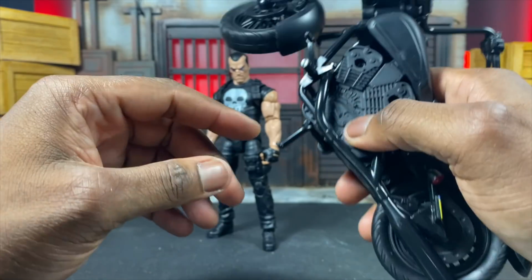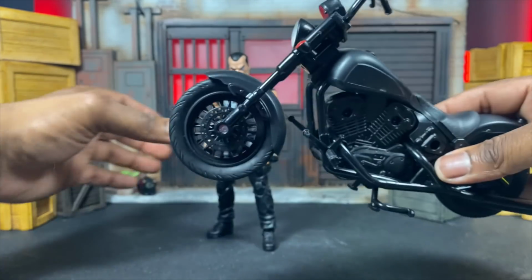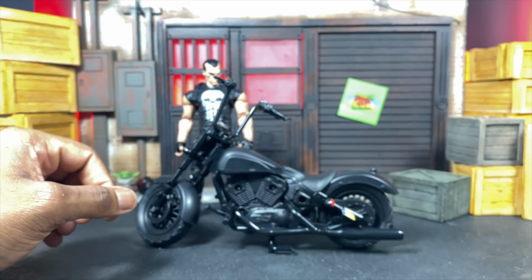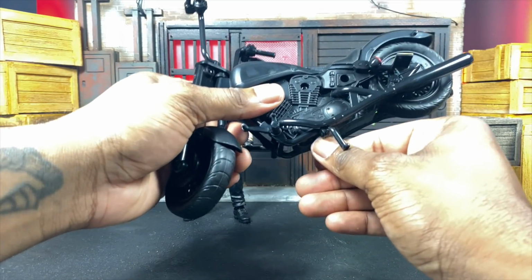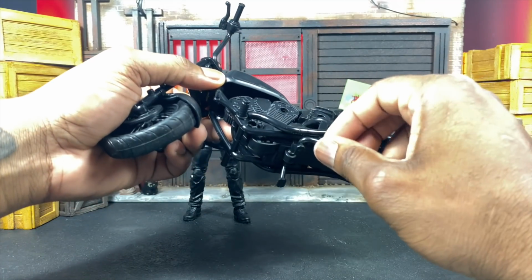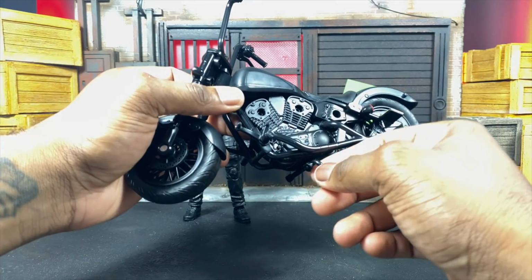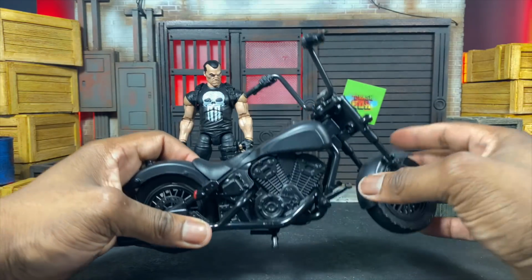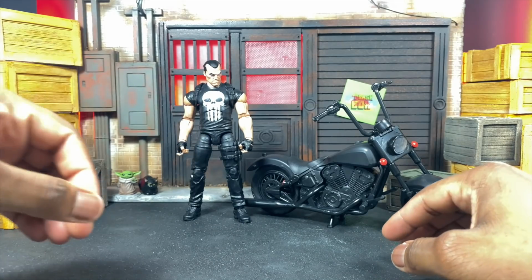I think the only problem that you may have is that your kickstand is actually a two-way kickstand. Let me actually move this back so you can see it. There's this version where it's right down here. And then even as you toss this up, this kickstand is gonna kind of be in your way. So that's kind of annoying. So I'm probably gonna cut off one of these. I just don't know which one yet. When I fold it up, it actually holds up, so I'll probably end up cutting this one. But I wanted to make sure it was shown in the video. So yeah.